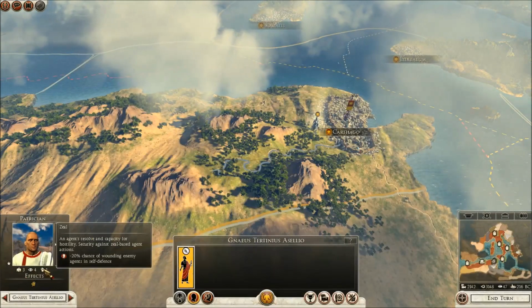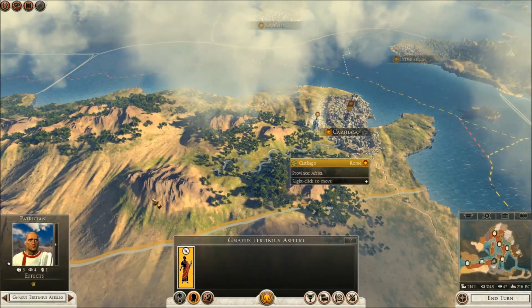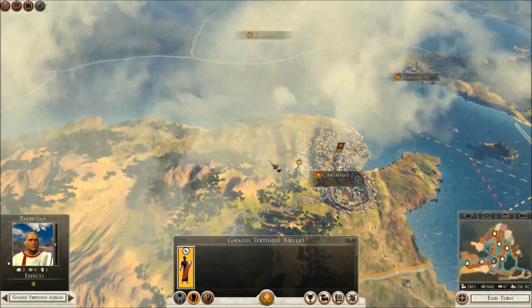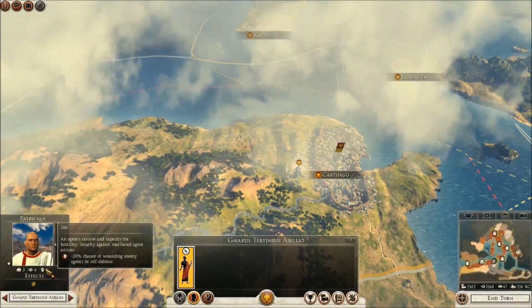So like this guy, since he only has 1 zeal, he has a minus 20% chance of wounding the enemy when they attack him, or when they try to subvert him or assassinate him or whatever. And those can be raised. There's a lot of different benefits here, but I think you all kind of get the idea as far as authority, cunning, and zeal goes.